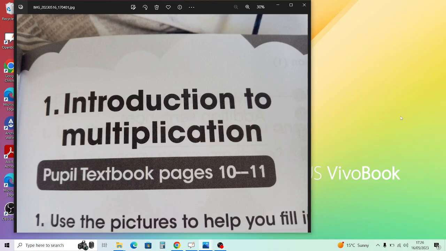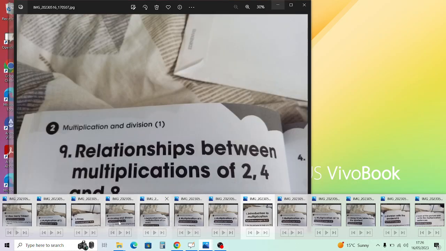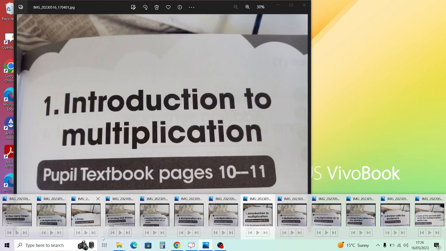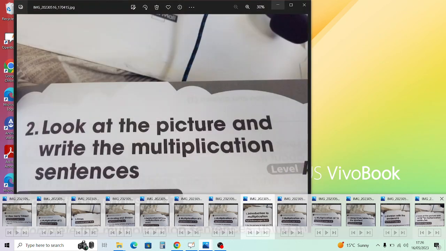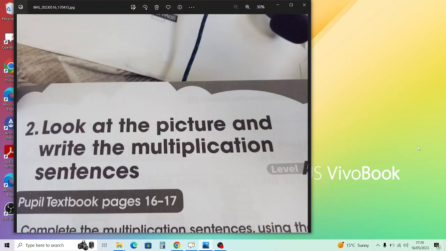And then moving on to the next one, as I say, there's lots of sections in here, so I don't want to take too much time. And this is labeled as, look at the picture and write the multiplication sentence. So the relationship between the two of them. Again, you need to know the rows and the columns. So 1a, there are how many rows? There are 3 rows, and there are how many in each row? There are 5 in each row, and therefore, if you do it in columns, there are this many columns, which is what, 5 columns and 2.